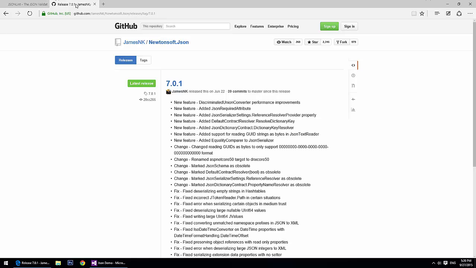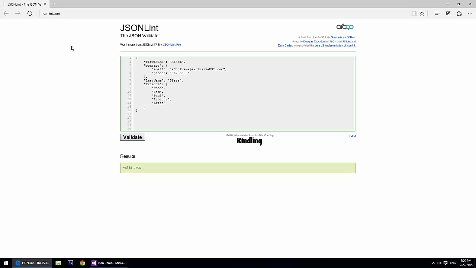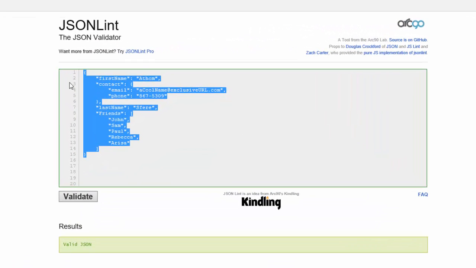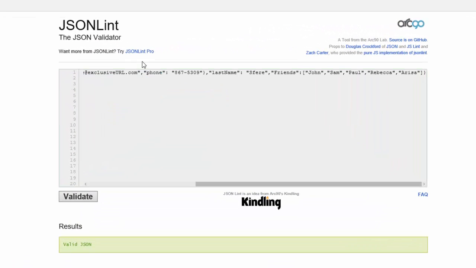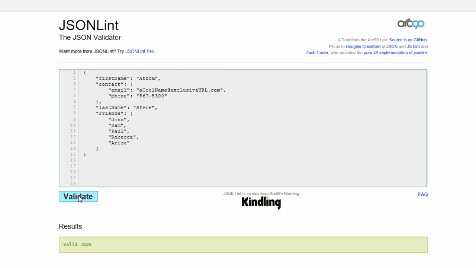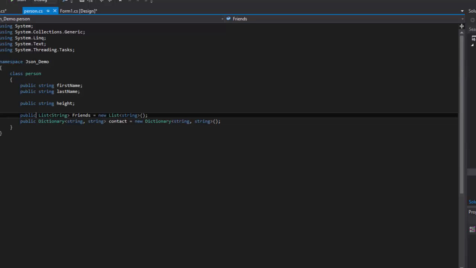So I'm going to go ahead and go back into my Edge browser, and there's all sorts of different JSON validation tools on the net. This is just the first one I found today. There's other ones as well. So I can just validate that the JSON that I'm going to be looking at is valid right there. Okay.